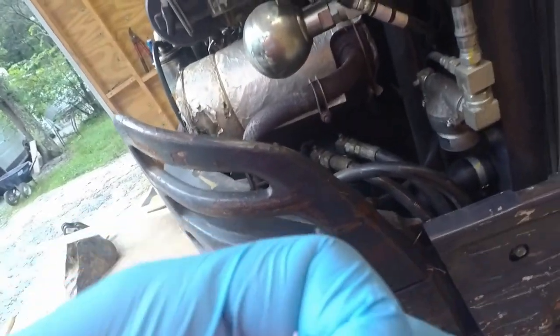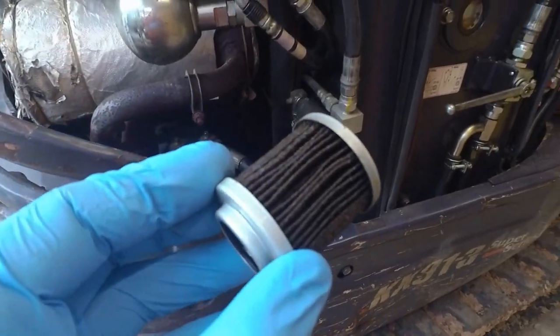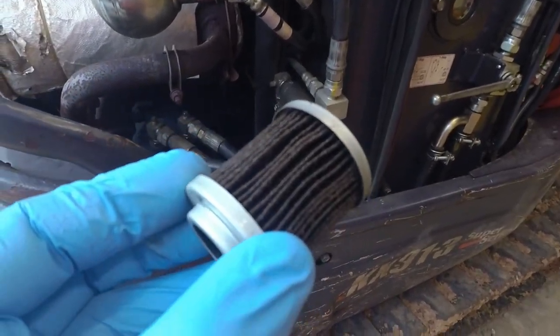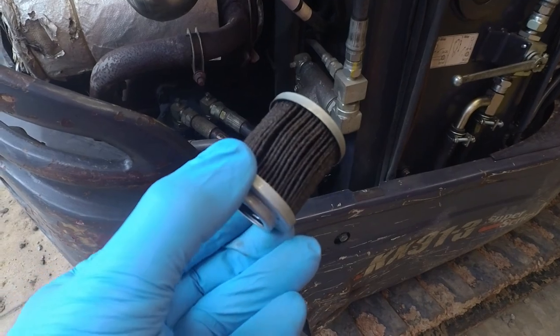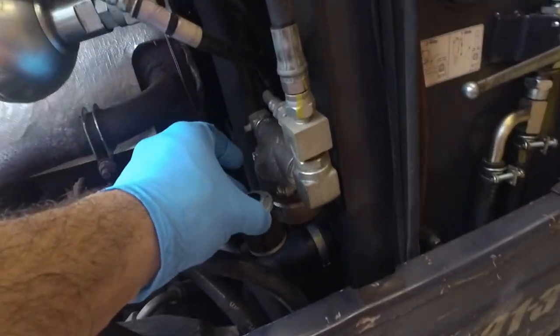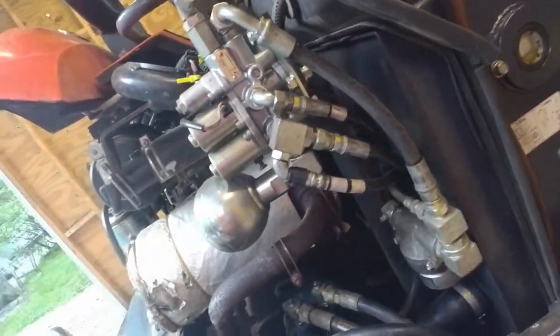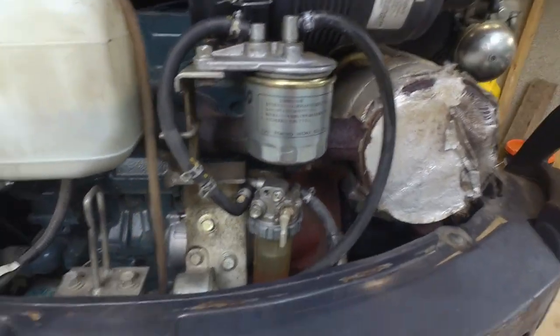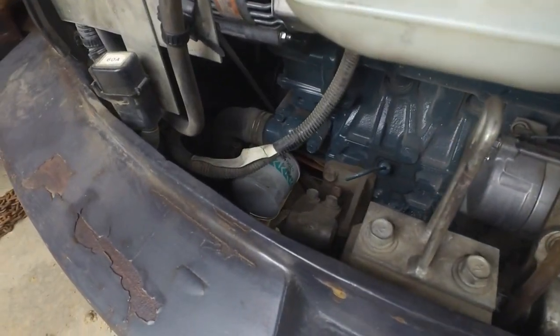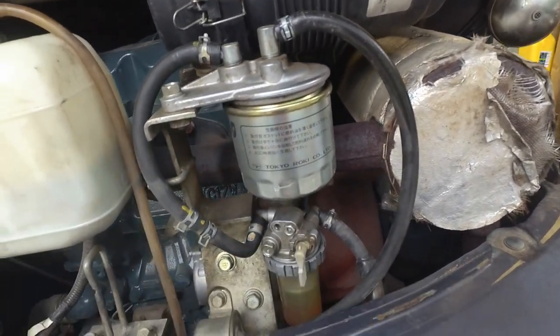And I wanted to show you also, there's what the old one looked like. So the new one was nice, bright white in coloration. This one looks like it's quite dirty there. So that one goes right in there. That was really easy to change. And while I was in here, I did a new oil filter down in there and a new fuel filter in there too.